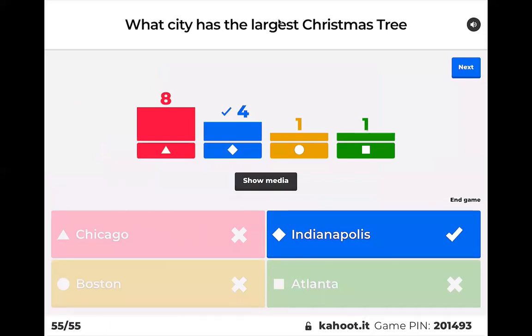Right. Guys, it's an artificial tree, but Indianapolis has one of the tallest, okay, because it goes all the way to the top of the Soldiers Monument, okay? And I didn't put New York City in, and I didn't say real or fake, right? So, it's Indianapolis. Okay, here's our final standings.